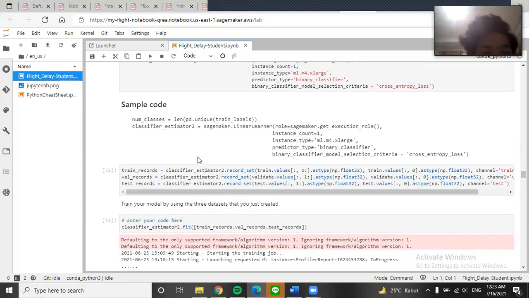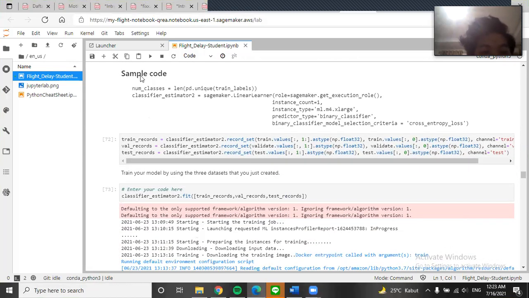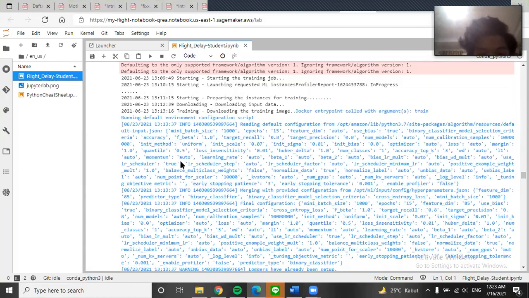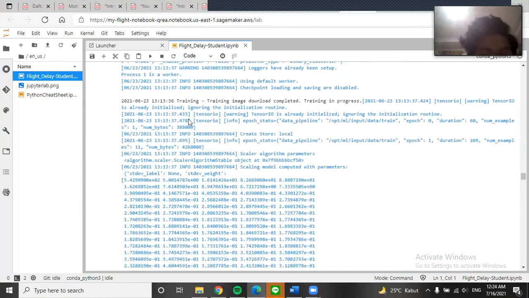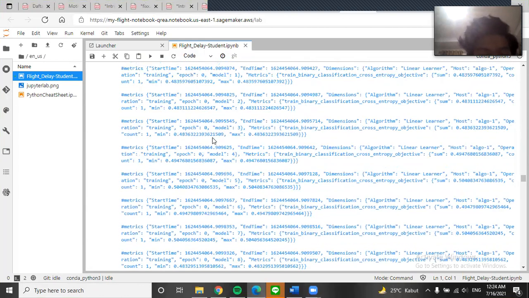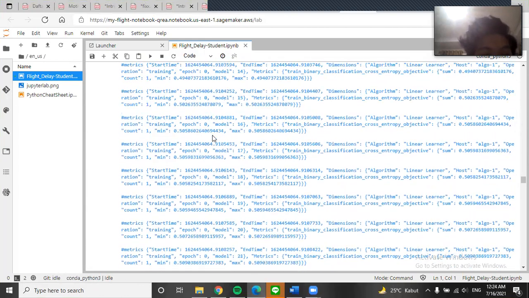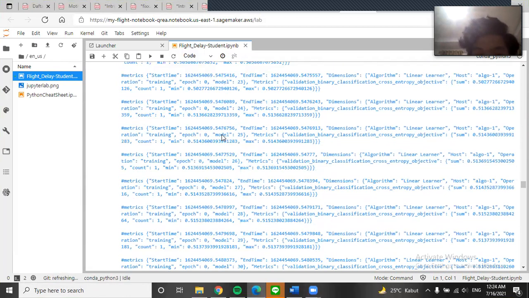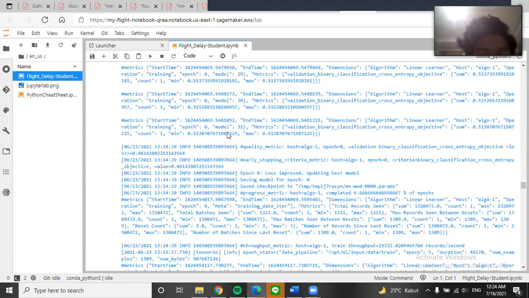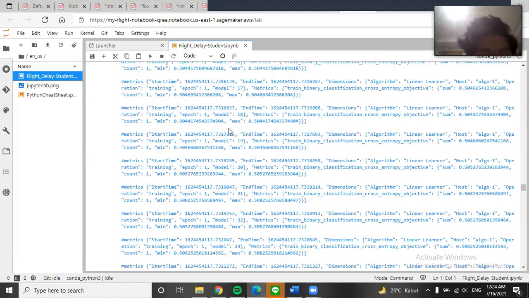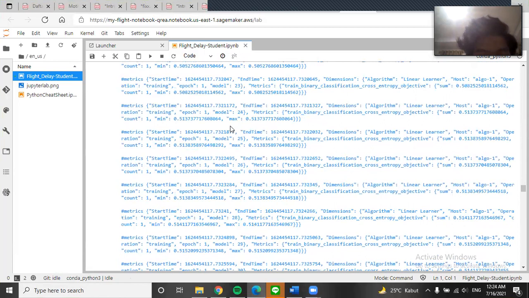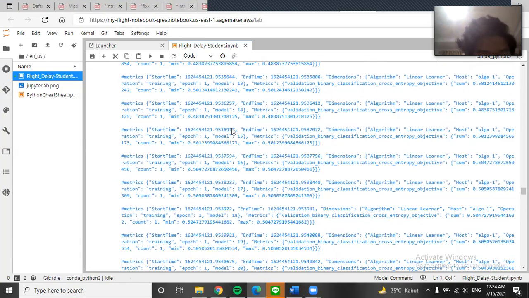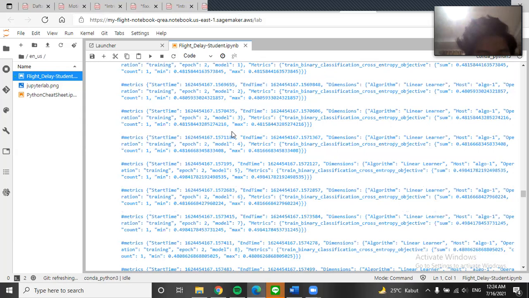We skip the previous steps because it takes time. This is the sample code, and then here we enter the code. Look at shift your estimator, and this is the result. It's running, and then let us use the metrics because it really takes time, so I decided to skip this step.